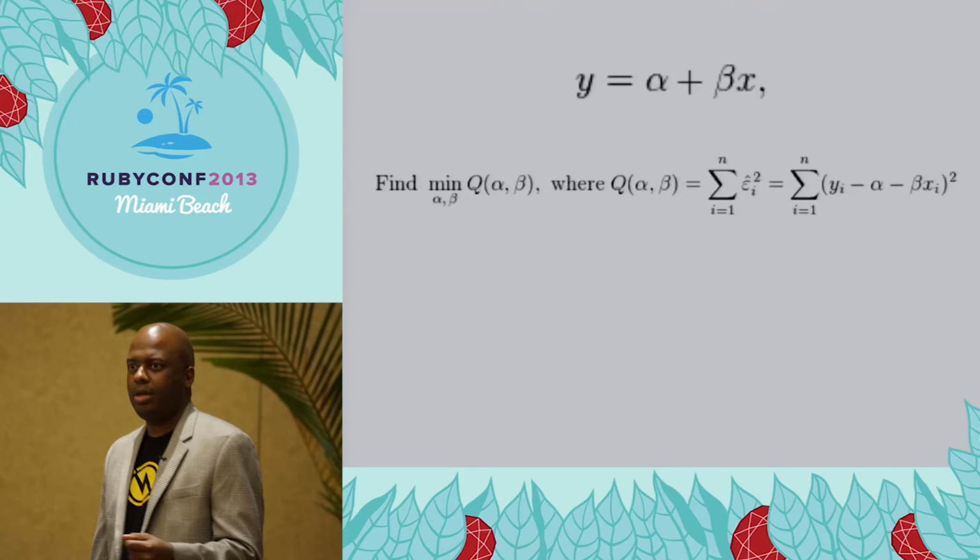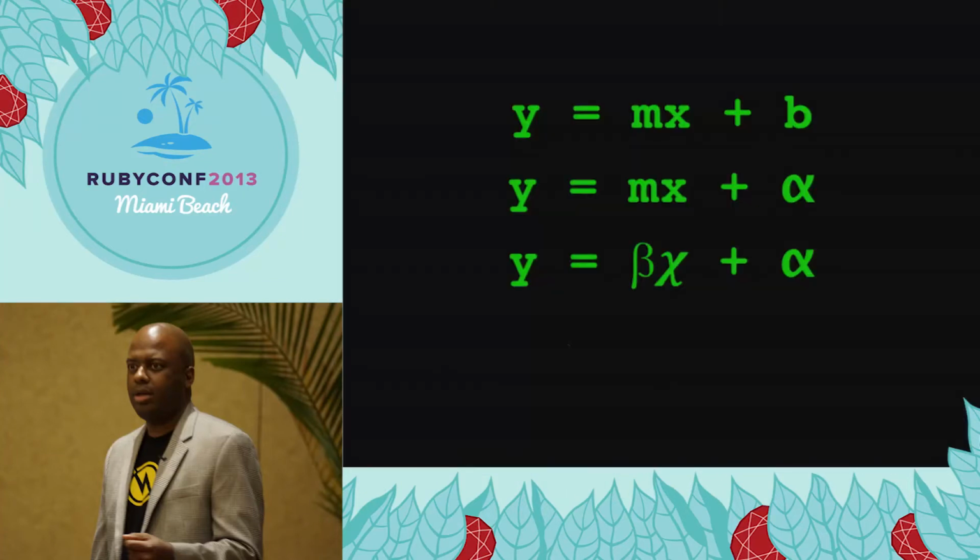And for doing regressions, all you're going to do is solve this equation. Come on, this is simple. You're minimizing the function Q of a, b, or alpha, beta, where the function Q of alpha, beta equals the sum of squared errors, with an e with a hat. Why does it have a hat? All right, this is funny. Really, all you're trying to do is this. So talk about the line slope formula. You have y equals mx plus b, and then I just go through the permutations to get to y equals beta x plus alpha.